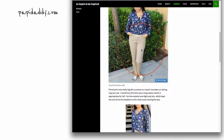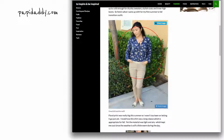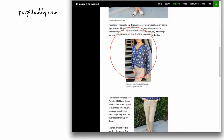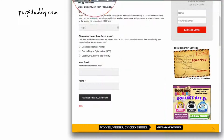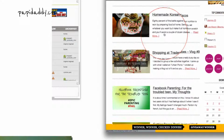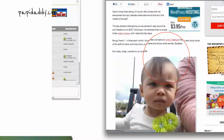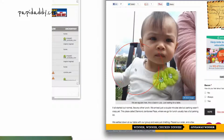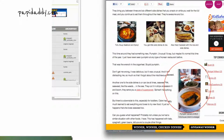Another thing you may want to do with the images, to encourage people to stick around your website, is to let some of these images be clickable, and maybe they go to a bigger image. If I could show you here, for example. Oh, this one. When we had some pictures here. So notice that the image is clickable. See how the cursor changed? And this one is too, and this one too.